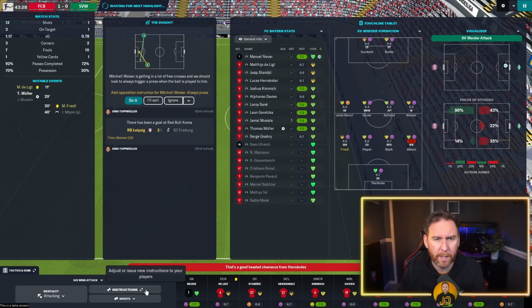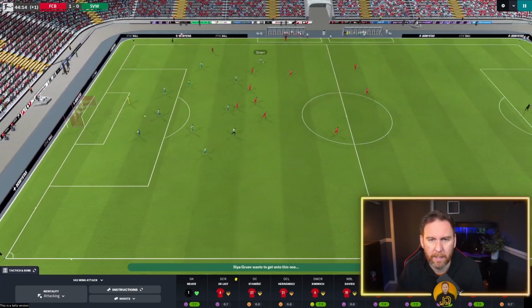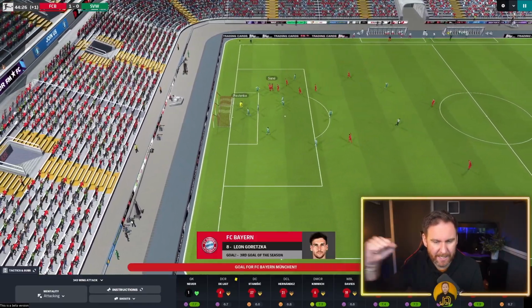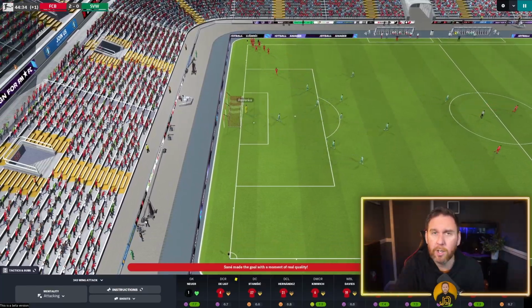Few minutes left. Can we do anything? Oh, we've got ourselves a corner. Sane, it's cleared well, though. Are they going to break? Musiala wins it well. Sane out wide. Get the ball in there, son. Goretzka, come on. All this tweaking is changing everything on the pitch.